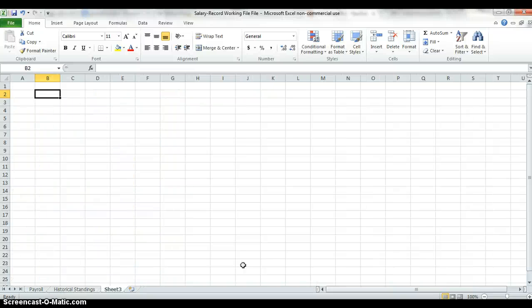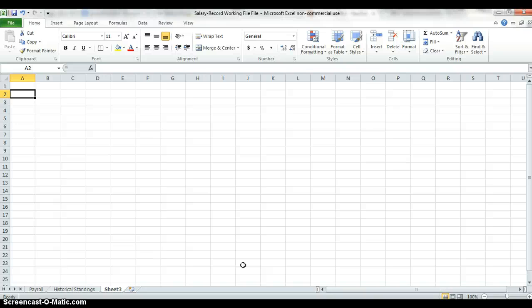So say, for example, and we're not going to use payroll data, let's use baseball data. I don't know these numbers, I'm just pulling them off the top of my head. They're not necessarily true.